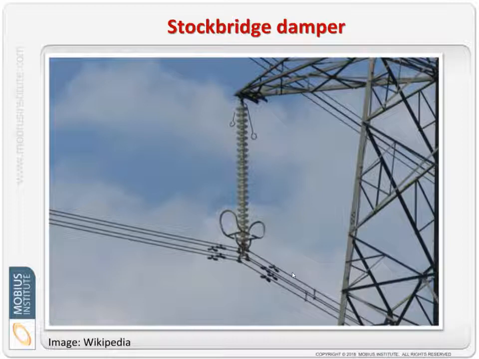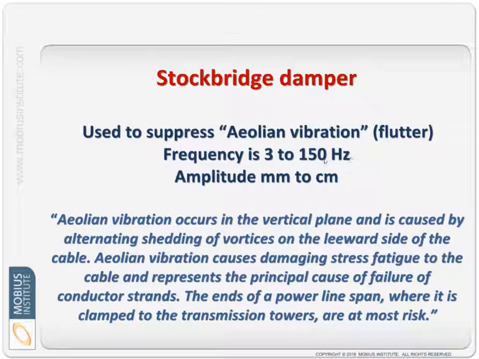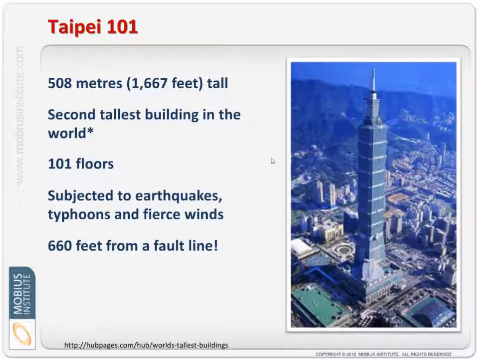They're actually used in transmission lines as well. You can see them there, and there are 3 ways that the power lines themselves vibrate, but one of them is an up and down vibration, sort of a flutter if you like, and those things detuned that and stopped the vibration, because that's what actually causes cables to fail.